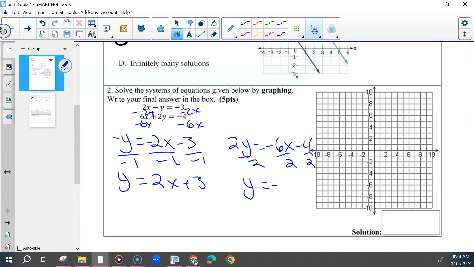And then divide this one by 2, so that y equals negative 3x minus 2. Some of us forgot to bring down the negatives, so that changed that whole equation. Some of us didn't simplify here, so our graphing was off. Make sure you are simplifying, bringing down your negatives.